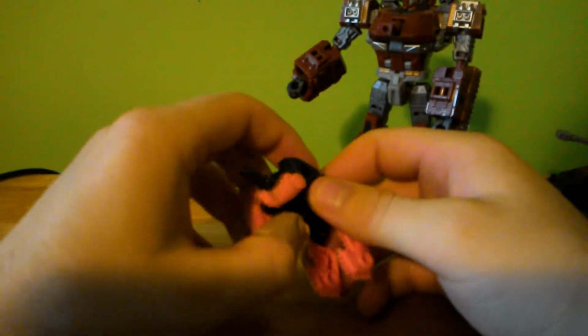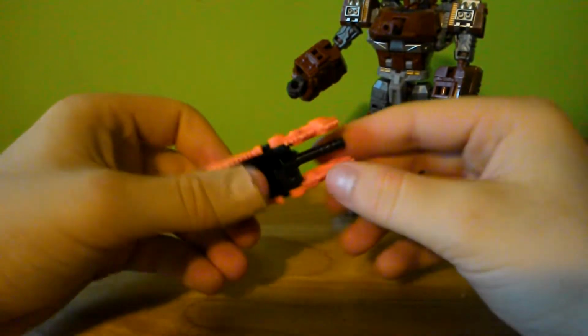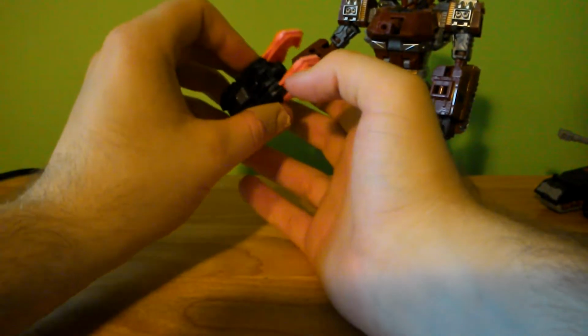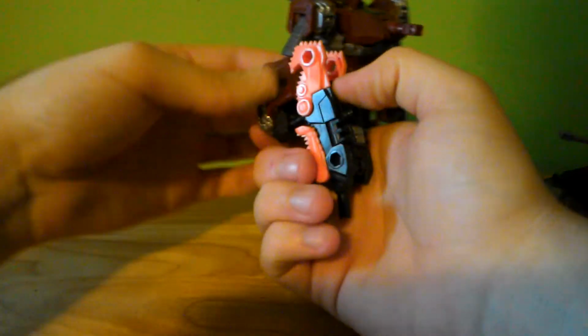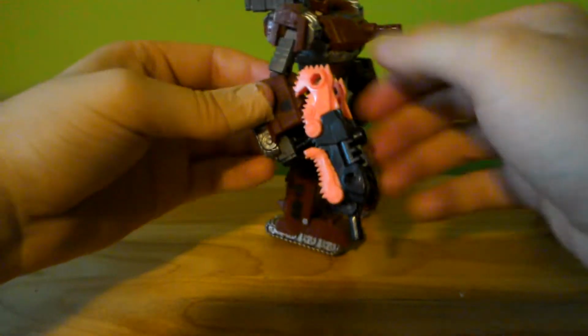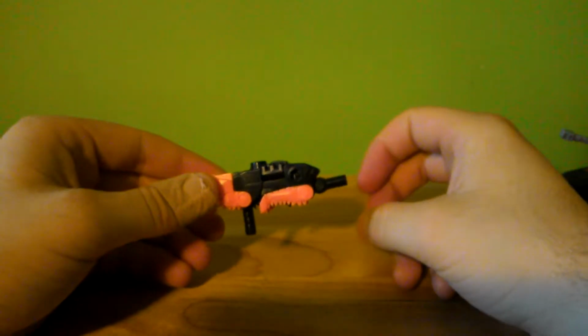Plus, if you transform this correctly, the front handle can become the barrel of the gun. And then the way this is separated, it fits into this mold's hand perfectly. Would you look at that? It works out really well. So I'll take Warpath away, keep this guy in gun mode, and just slide him over here.